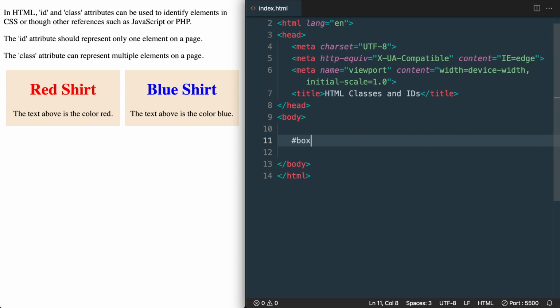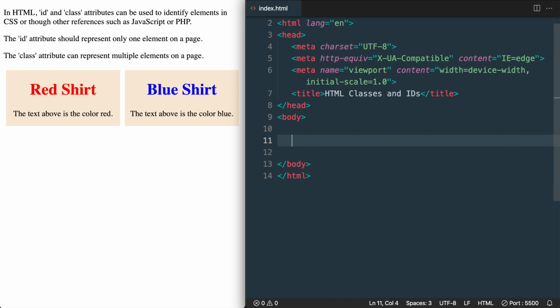So another ID shortcut we can use with any element, but I'll use the div here, is to write div, then the hashtag for the ID, then hit enter, or you could just name the ID after the hashtag and hit enter. So now we have the same div ID named box. So alternatively, we could do the same using a period instead of a hashtag for a class. So to add a class attribute, we would just add period followed by the name of the attribute we want. So box would give us div class box.